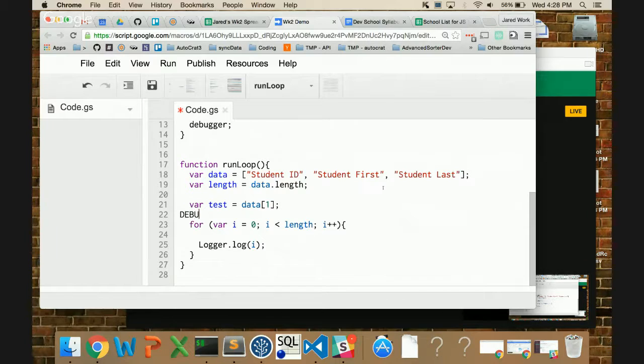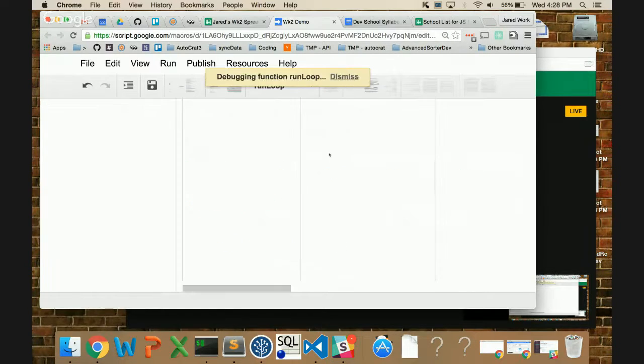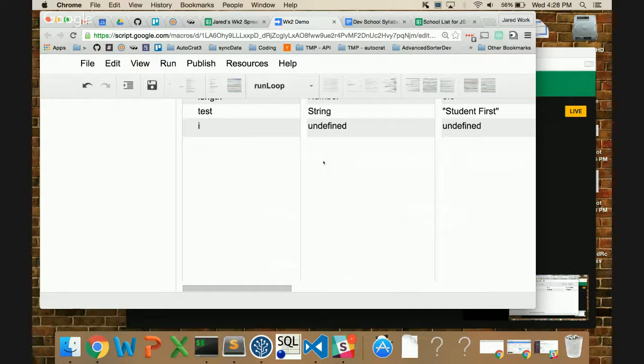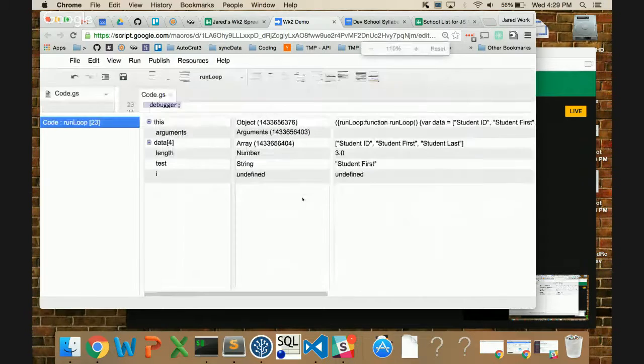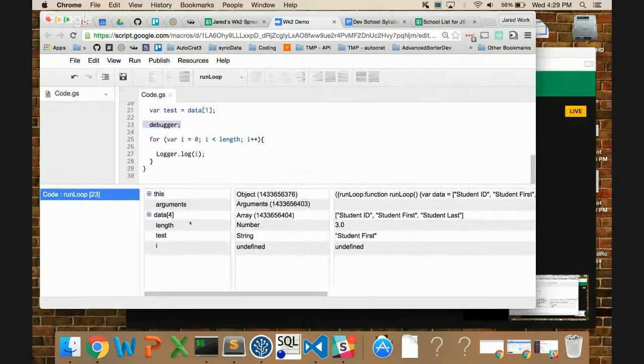I'm going to put a debugger. I have to zoom out to be able to access my debugger, but let's see. Test equals student first, so that's it.